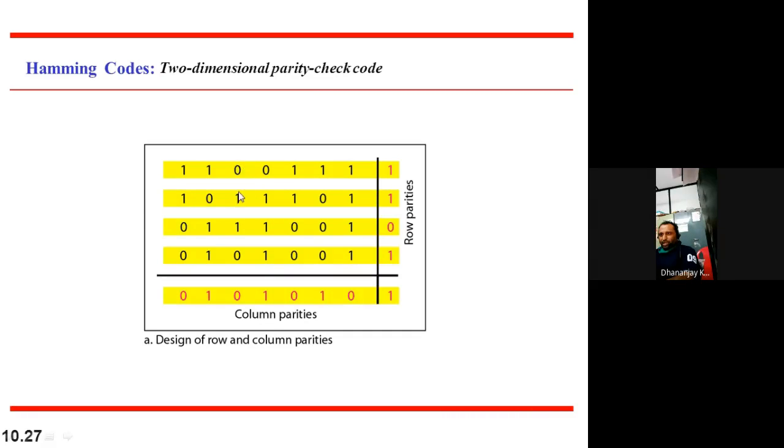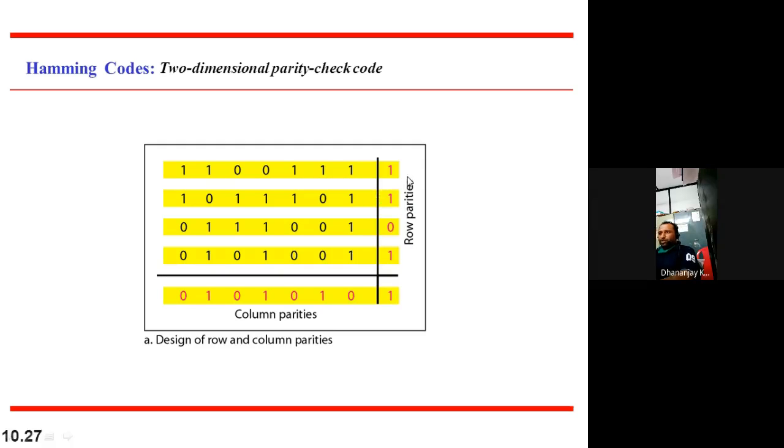Here 0 1 1 0, so an even number of ones are there, so the parity will become 0. And for this line, let us take the example 1 2 3 4 and 5. So a total of 5 ones are there, so the parity will become 1 because it is an odd number.